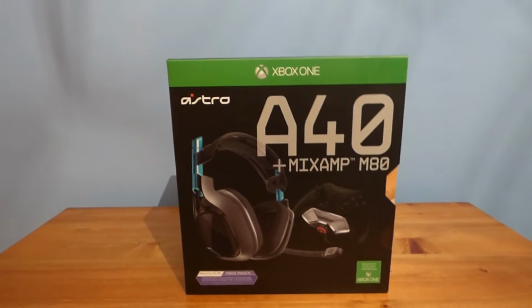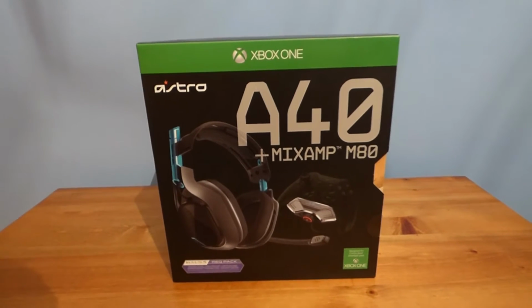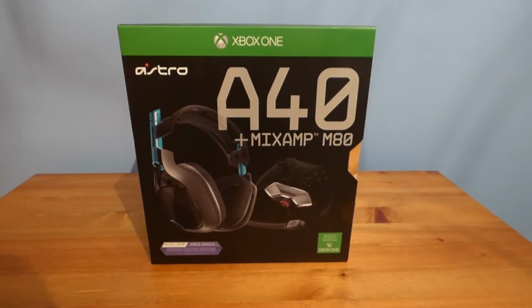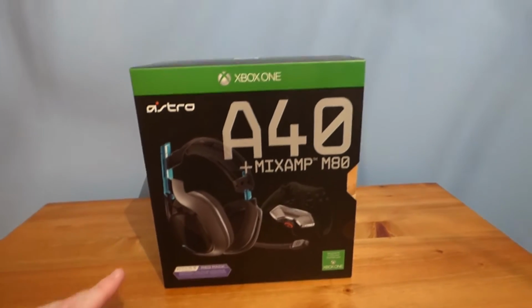Spartan Lock versus Master Chief, I kind of prefer this one. I do like the Spartan Lock design a bit more than the Master Chief design, but at the same time, Master Chief is just a beast. Spartan Lock's a bitch in comparison. So yeah, that's pretty much it. Like I said, I bought all this myself with a sale and all that kind of thing.